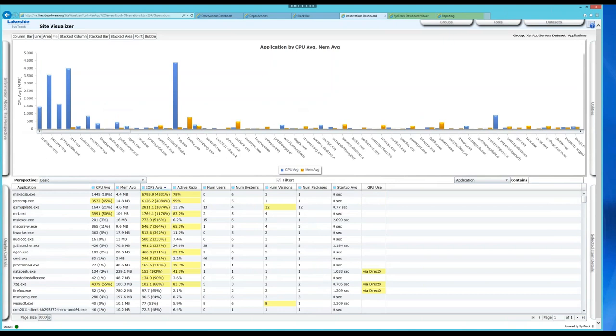If I have a storage problem, I can sort by IOPS to quickly see which applications are driving the highest storage demand. Another useful thing is application aggregation — if there are 12 different versions of the same application, it might be time to consolidate. If you're moving from an existing environment to XenApp 7.6, that's a prime opportunity to aggregate and consolidate applications and really look at what you need to deploy and what's actually being used.